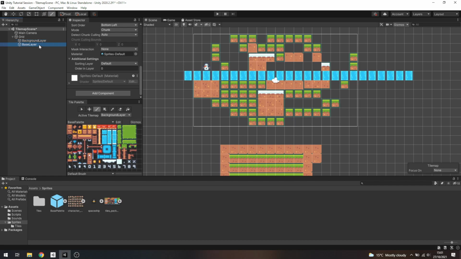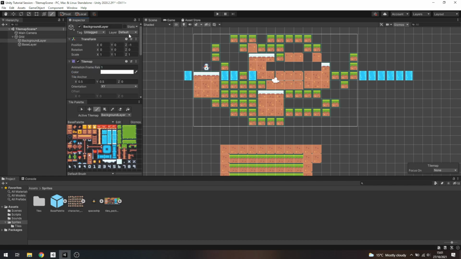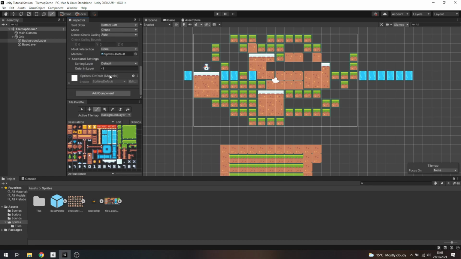Yeah, that's true. If I give this -1. Yeah, okay, cool. Thank you. Yeah, that's it. Okay, so it's using the sorting layer system rather than the Z. I get that 0 again, so put that back to 0. Every single tilemap layer has this order in layer option here, which is going to dictate where it's drawn within a sorting layer.